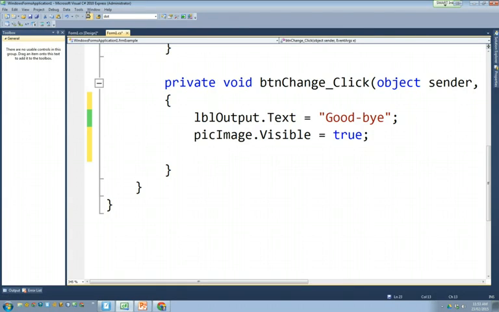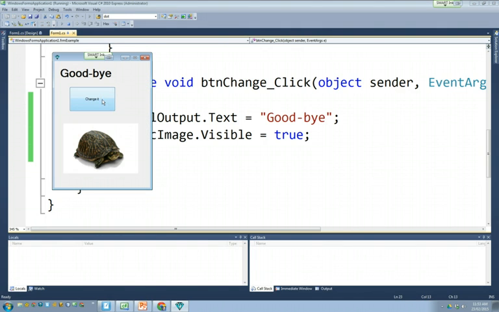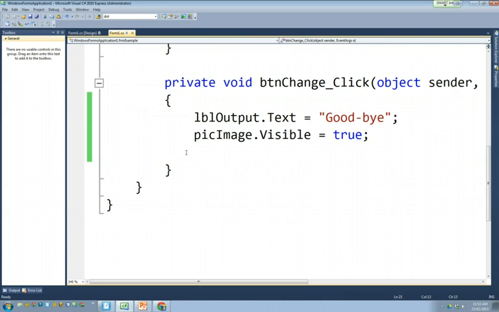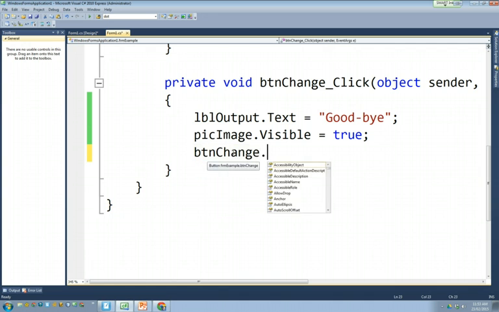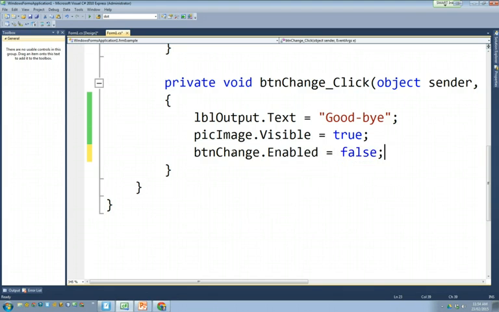So let's test that. Here's the nice thing about computer science. You can test all the time. Change it. Ah, the picture pops up, right? Cool. Let's add another instruction to this. Let's say button, btn change, dot enabled equals false.